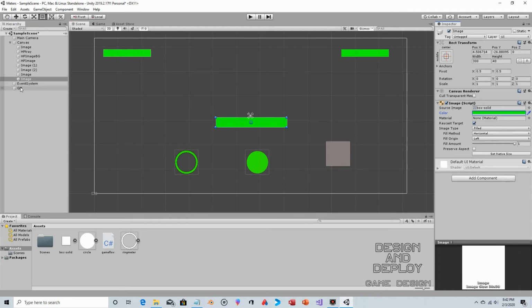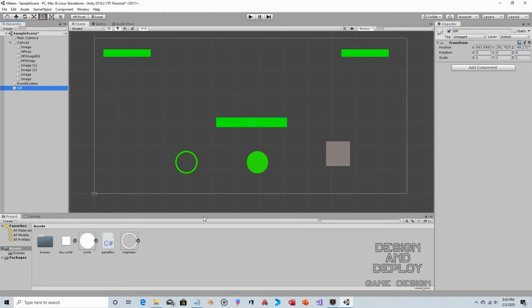Now, we need the GM object to be aware of this. If you didn't watch the last video, there's nothing special about a GM object. Calling it GM means absolutely nothing to Unity. It's to let you, the developer, know that you're using this object as a game master object. It's essentially an empty object that just has some scripts attached to it.